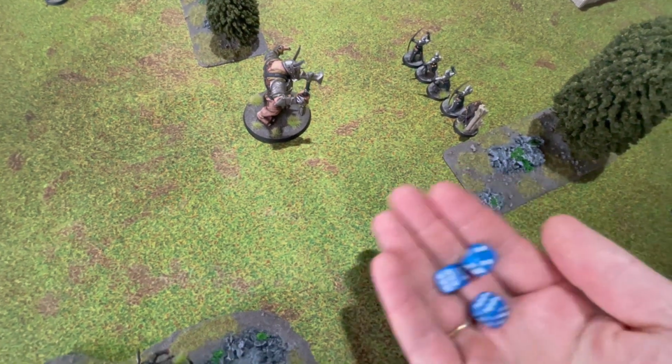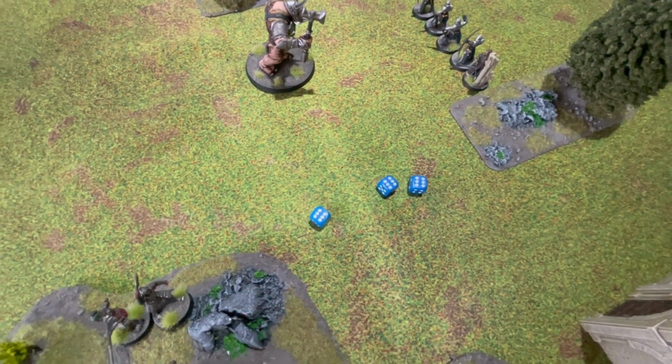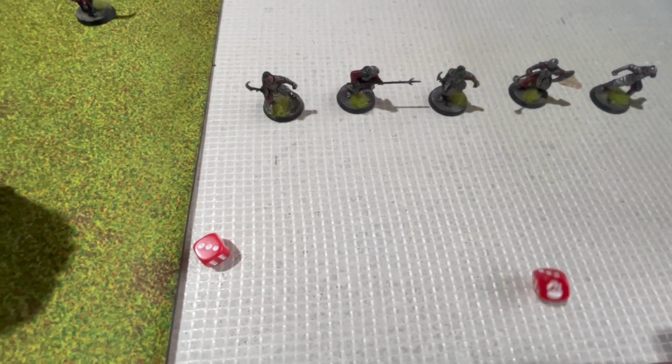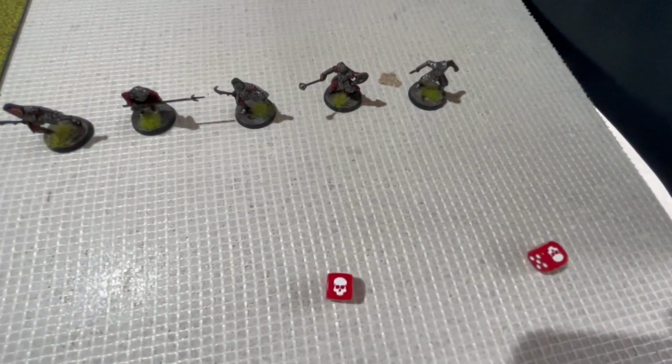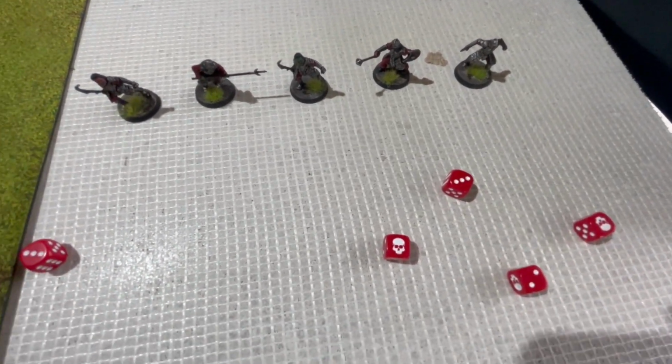Sixes by force to wound the troll. And I get 3 sixes. What's up with that? So let's start from the left. No. No. No. No. No. No reinforcements.